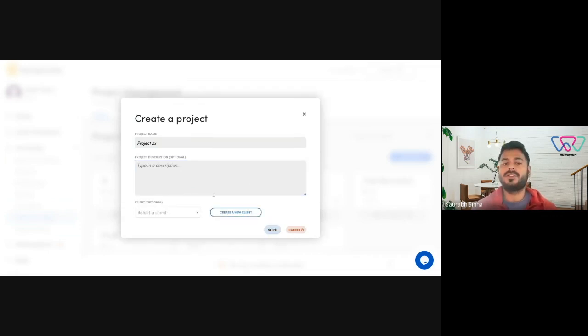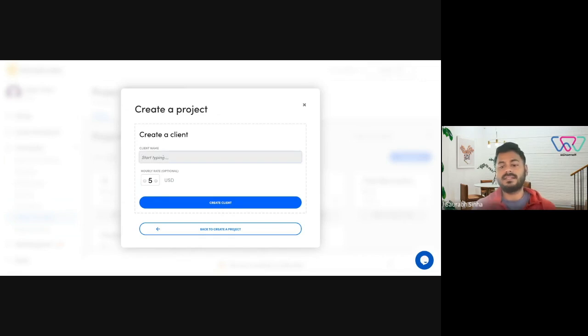Next, you have the option of also tying it up with a client. So one thing to note here is that whenever you click create, a client can't be mapped. So they are always active for all the employees. So if different employees have different client work, you could use projects, or you should reach out to the support team. So say I create a new client, I assign it a name, client ZX.